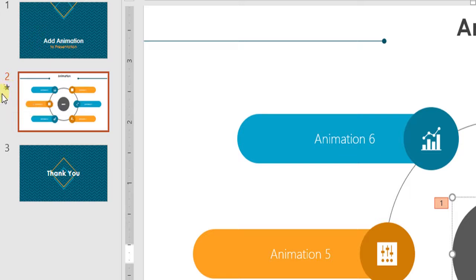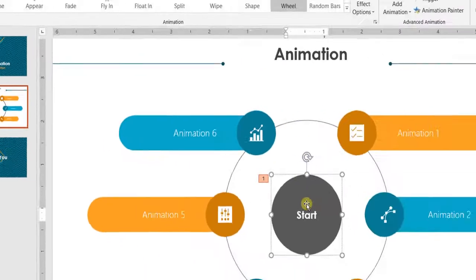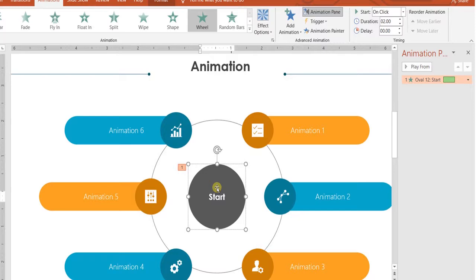This basically shows that this particular slide has an animation inside it. So the ones that don't have them, you can see they're just plain numbered. Whereas in this case, you can see that there's a small flying kind of star right below the number 2. So it's showing that this slide has animations embedded. So it's easier for you to understand as well that the upcoming slide is the animated one.